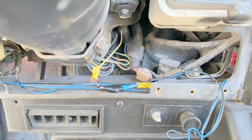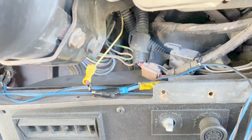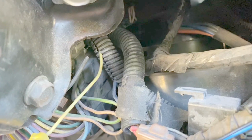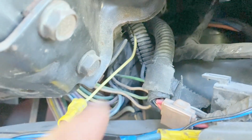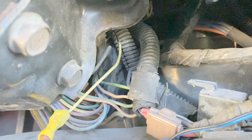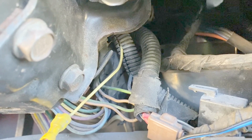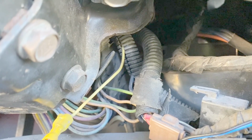All right, so the next point that I have to check is the connector that feeds the turn signal switch, the turn signal circuit, and the hazard circuit. And that is this connector right here. Got 11 wires on it. This is that white with tan wire that comes right from the brake light switch, runs through that connector. So I'm going to check those points when the brake pedal is depressed.